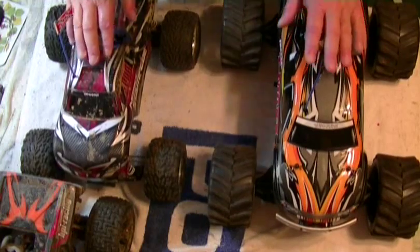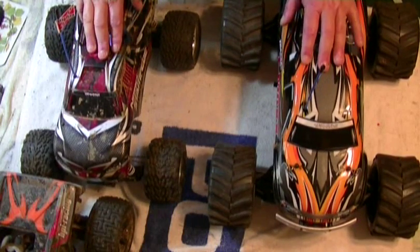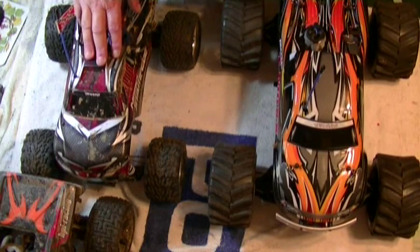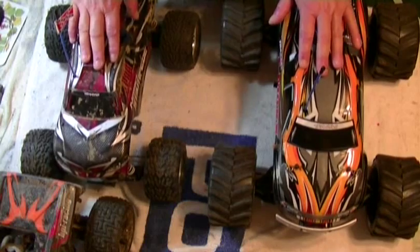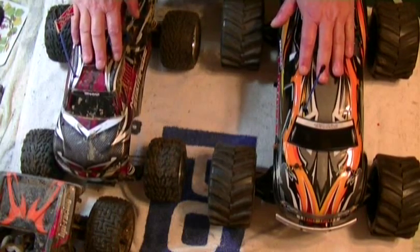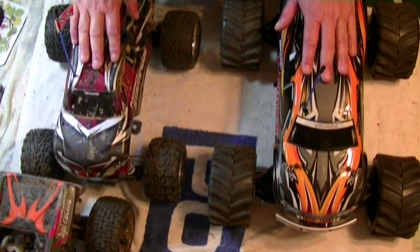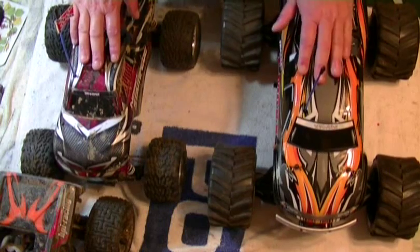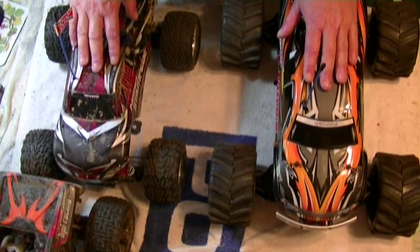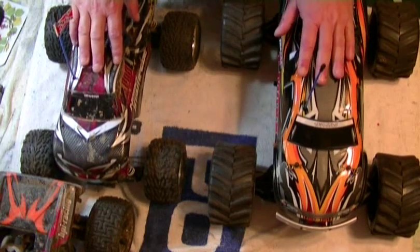I'm going to go over 3 different nitro trucks here that I have that I really like. There's a ton of different ones out there, and I am no expert by any means, guys. I just run these for fun here at home and with my friends. I don't go to races. I don't get really involved with that. I just enjoy running them around here with friends and stuff, and my family and grandsons. So anybody that has any better tips than what I can tell him, feel free to contact Jason and let him know.